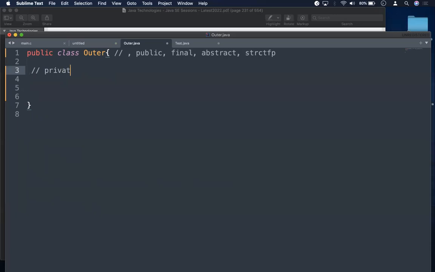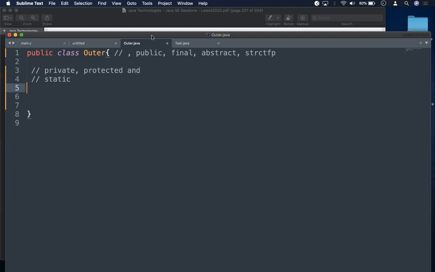My inner classes can be private, protected, and static. If it is static, it is a static nested class. Otherwise, it is not static, it is an inner class, and then it can be private and protected also.